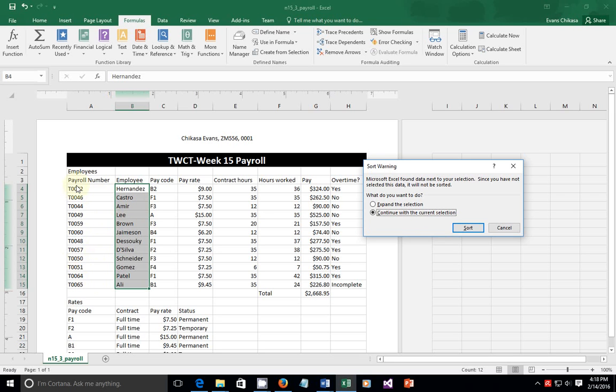For example, T42 continues to remain as T42, and then let's say Ali is the first person on the list, Ali assumes T42. What we want when we sort this, we want T65 actually to be the first one, Ali to be the first one. So the employee name with their corresponding ID number and their corresponding values actually should be the same. So I'm going to click on sort.